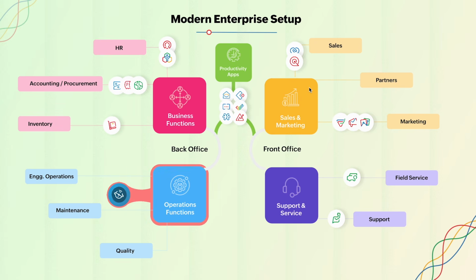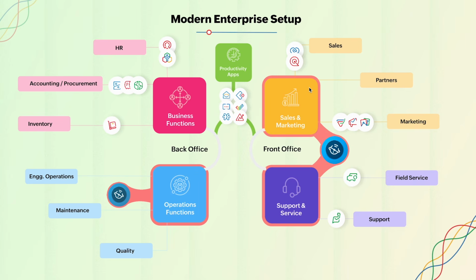And with IoT, we predominantly focus on the back-end operation functions, where you can see in a manufacturing setup there are engineering, production teams, operations. That is number one, and then there are maintenance teams, quality teams, safety teams, logistics and supply chain, and a lot of other operation teams.